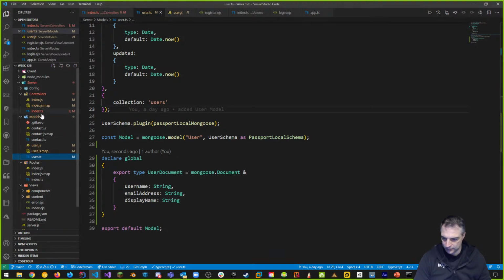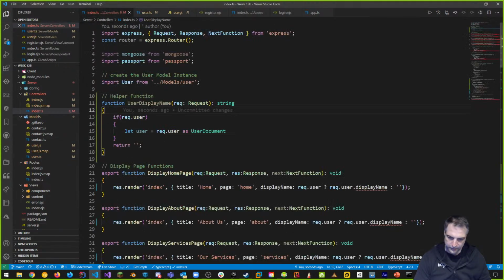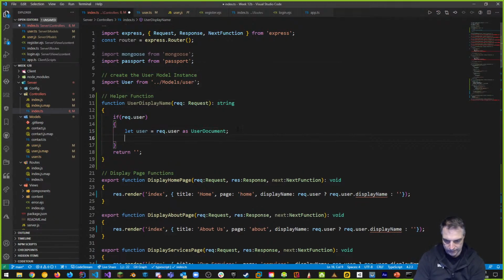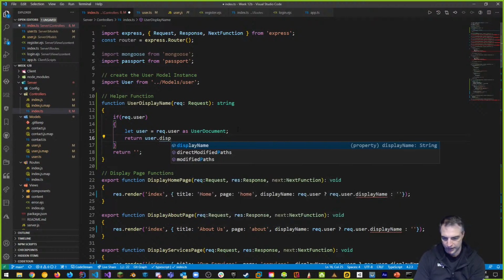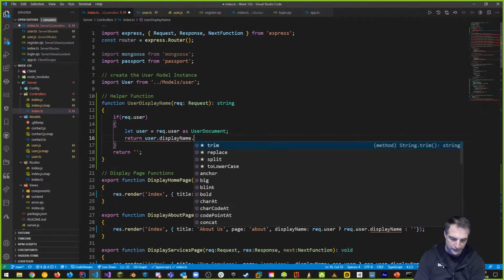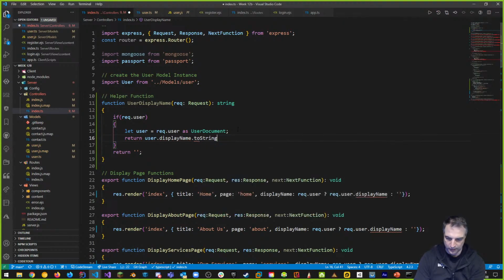So if I go back to index, I have this little userDisplayName function. And now that I have this part, let's return user dot, now watch this, displayName. It actually comes up. I got to convert it to string, because displayName by itself is a capital String property, but what we're looking for is a lowercase string.